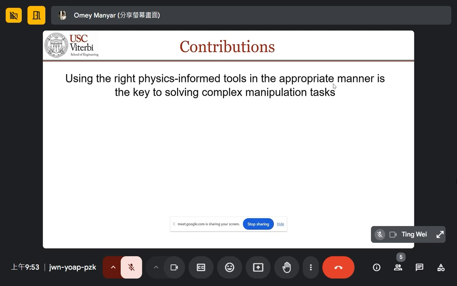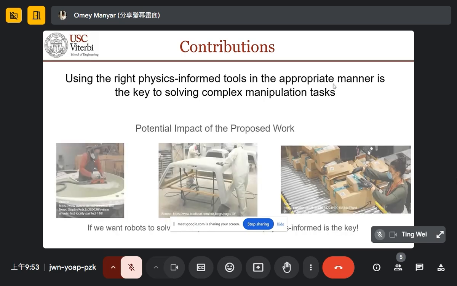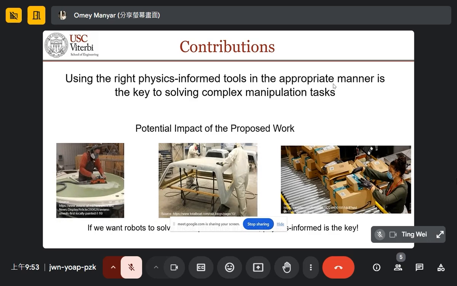But when you want robots to perform high-precision manufacturing tasks where safety is of utmost importance, using physics-informed methods and augmenting data-driven methods with these physics-informed tools is quite important, because there are several tasks right now in the industry where humans are still doing them, and they should not be doing them because they pose occupational hazards to them. And if you want robots to solve these problems, remember that physics-informed is the key.